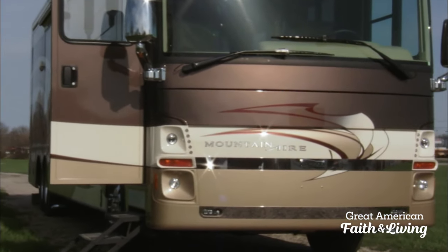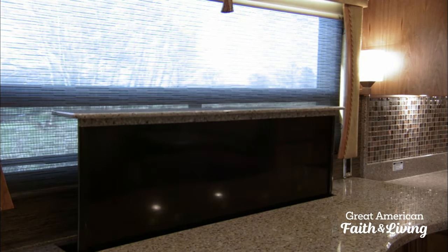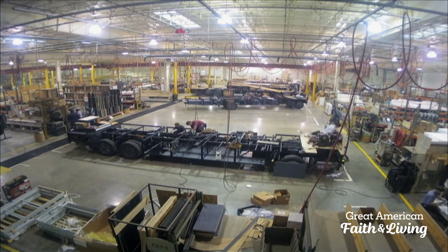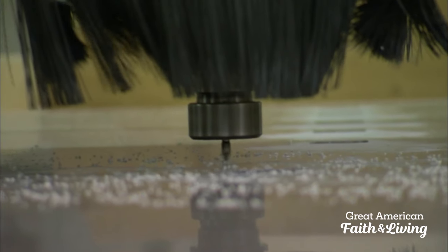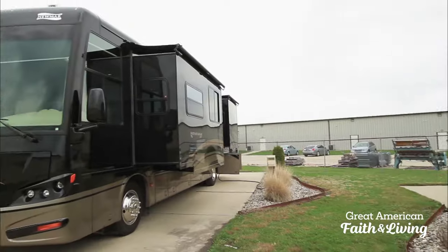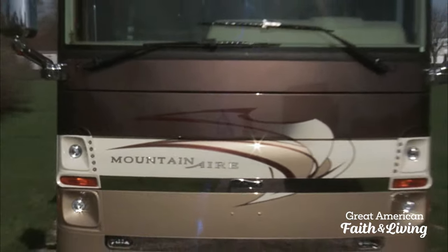Americans love the open road, and for many there is no greater expression of that passion than the RV lifestyle. The King Air is being built with the most up-to-date technology and processes in the industry. The RV industry may not be as robotic-oriented as the automotive industry, but we do have quite a bit of equipment and specialization to make us more efficient and give us good fit, good finish, and a good quality product. Every coach is unique. We have about 80 floor plans and nine models, and they all go down one assembly line, one at a time. There's no one else in the industry that does that.